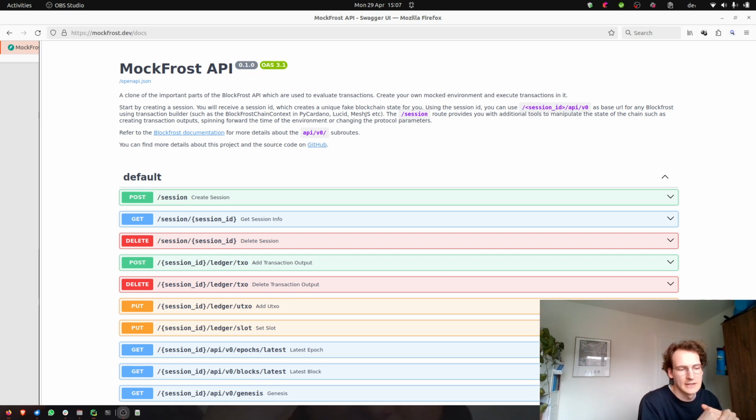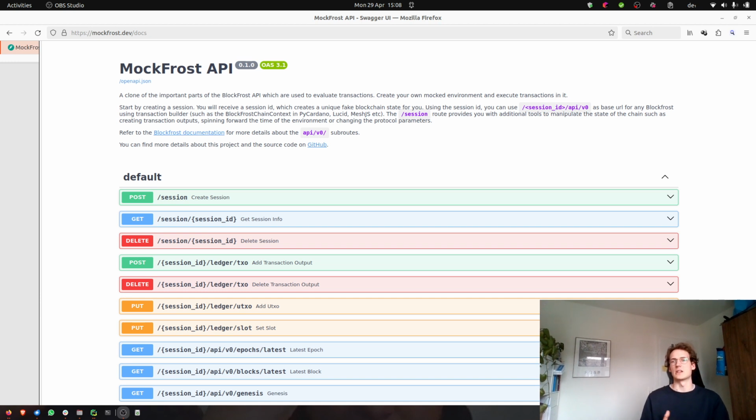The core idea, which has resulted in discussions with users, is that we actually emulate the BlockFrost API, and in such a way that basically any off-chain tooling that users are used to, Lucid, PyCardano, and so on, can be used to interact with this API instead of the BlockFrost API, and they have a completely controllable and deterministic interface.